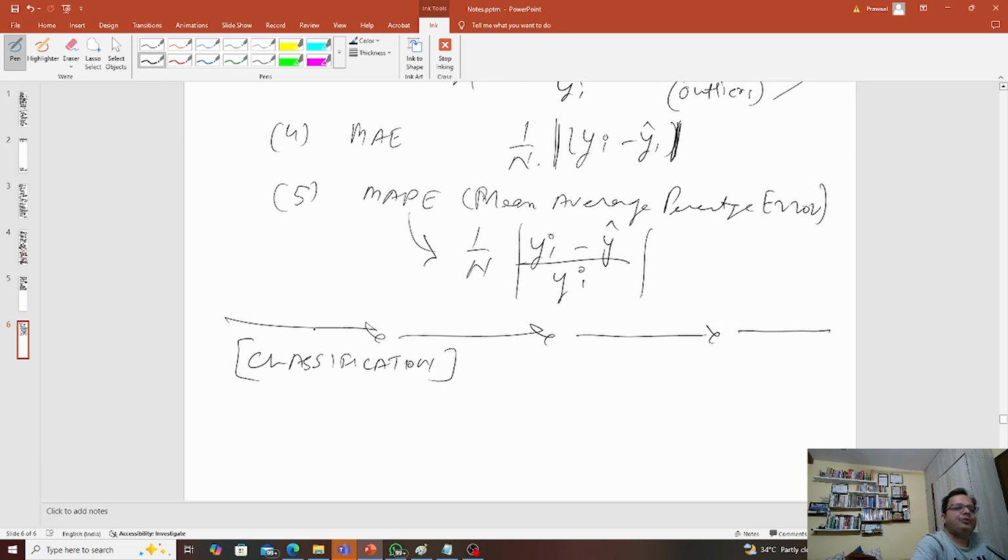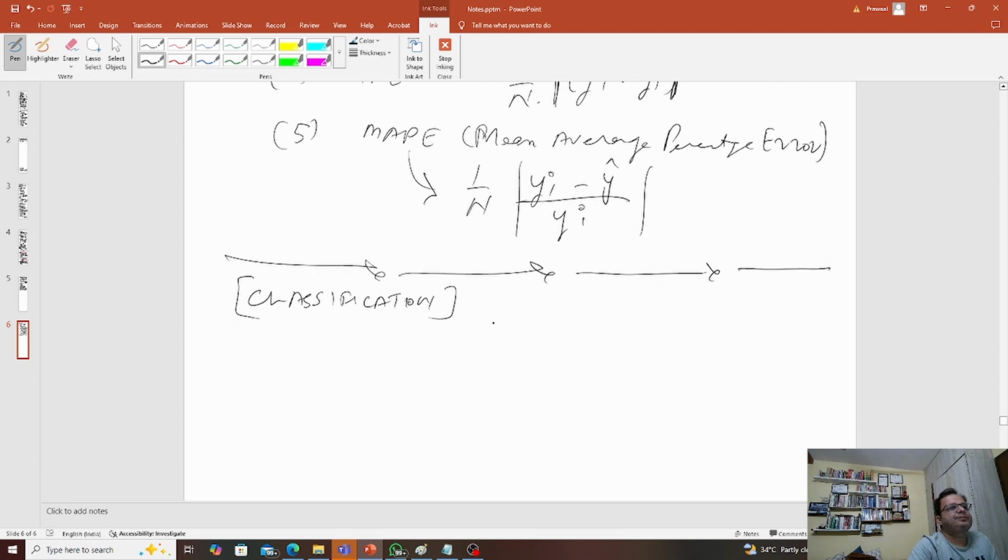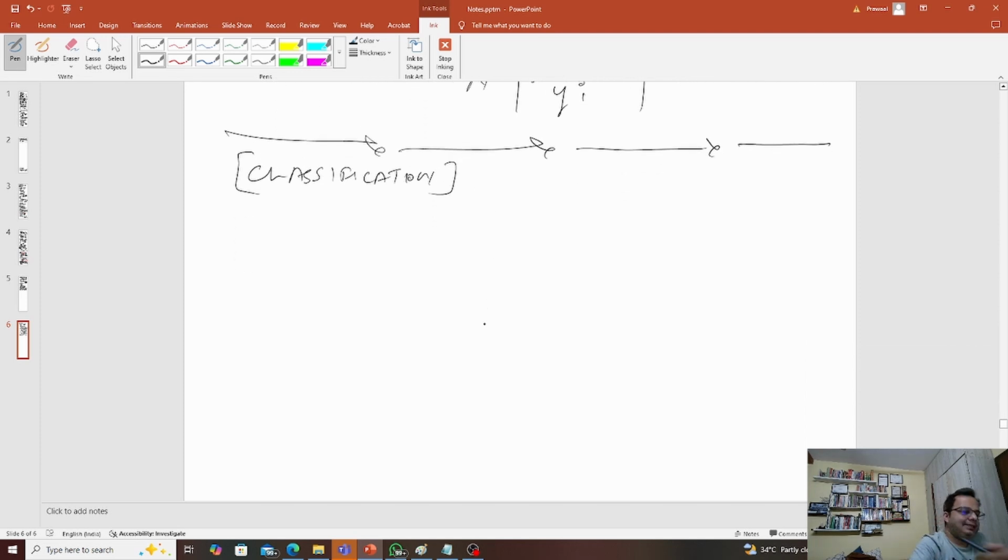Classification is a little more tricky because in this case you don't have continuous values and you cannot just subtract them, square them and find the average. So while the methods are independent of the number of classes, most of the explanation that I would do, and even GARP or any book also does, is going to be on binary classification.